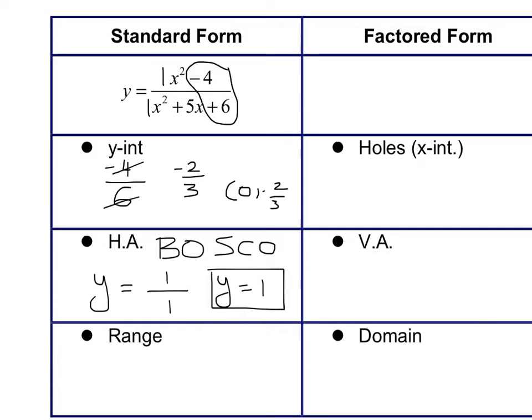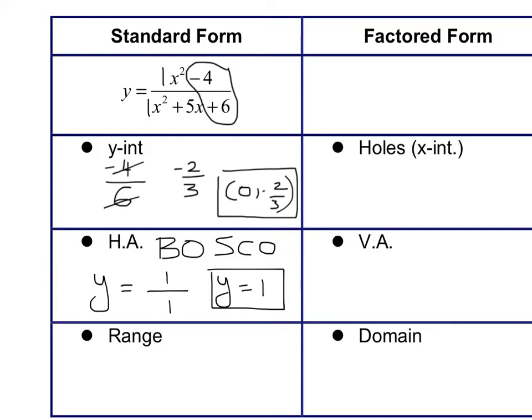So remember that the y-intercept is a point having x equals 0. So to find the y-intercept, you can look at the division of the constants, -4 over 6 always. For the horizontal asymptote, you think of the 3 clowns we discussed earlier, and in this case I can see that the top power and the bottom power is the same. So Busco, it means y equals the coefficients, so 1 over 1, which is 1. Now, this is what I can find from the standard form.